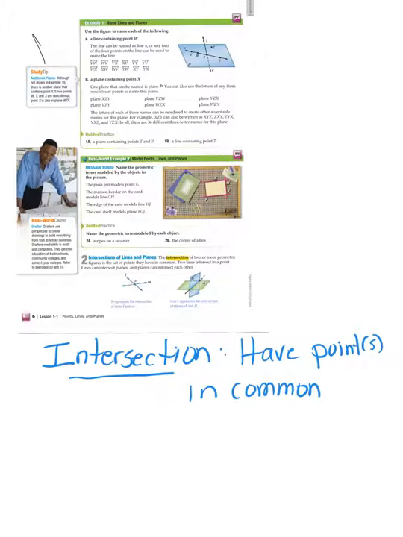So when I look at 2 lines that intersect, I have line L intersecting line T. Line L and line T intersect at a point that I call point A. If 2 lines are in the same plane and they intersect, then they can only intersect at 1 point, because we've got straight lines. We don't have squiggly lines, do we? So if two lines are in the same plane or lie on the same flat surface, if they touch, if they intersect, they can only intersect at one point.